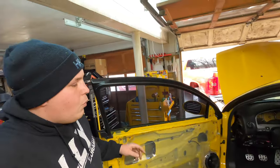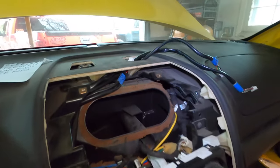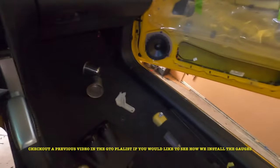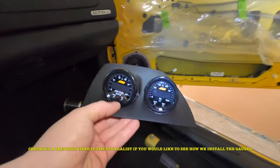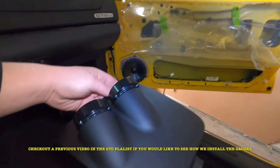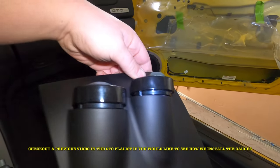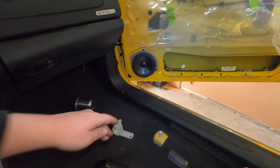And while we were in there, I also did a bunch of other stuff. We got all the wiring run for our gauges, and I had to make a couple little custom brackets to fit our gauges into this pod, which, as you guys can see, is not perfect. I'll probably do something a little bit different later, but I had to make something work.